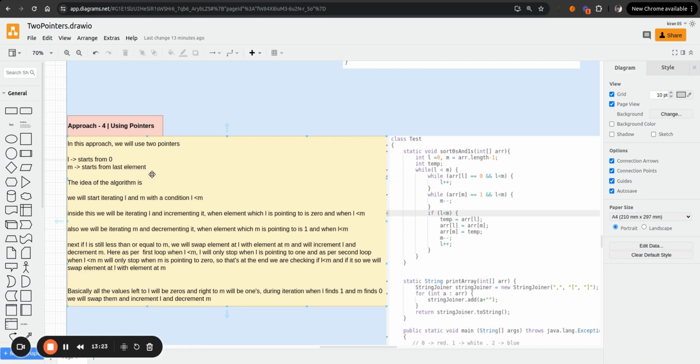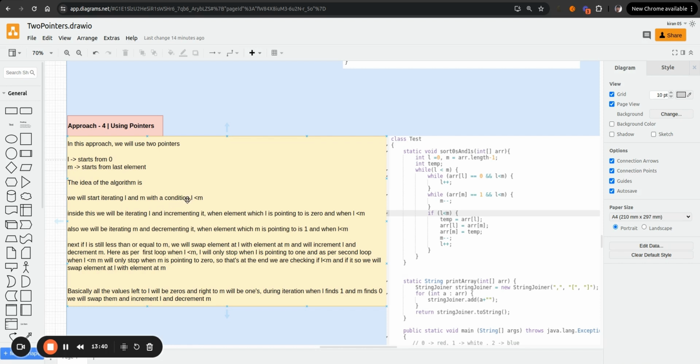And then we'll be iterating L and M only while L is less than M. Yeah. So we'll be incrementing L and also decrementing M.